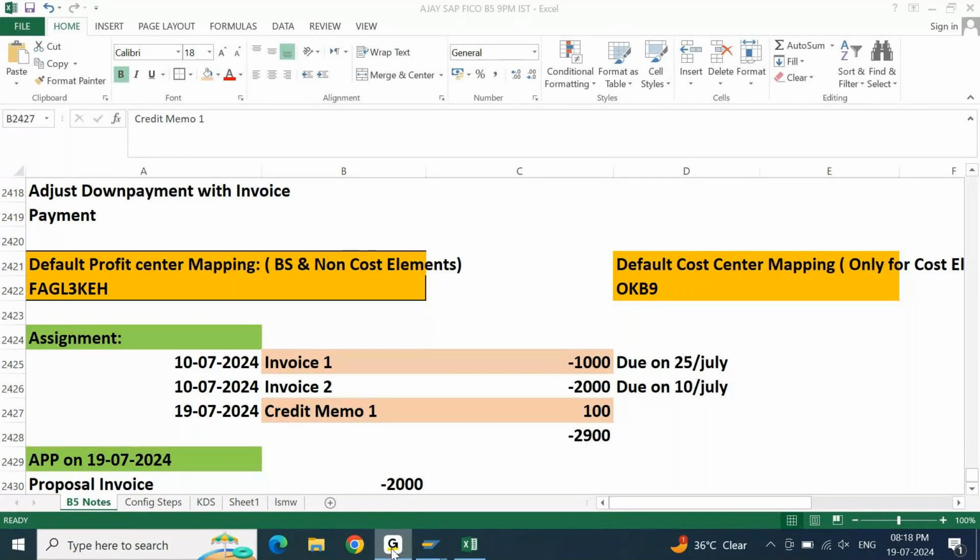Then you'll have to process a manual payment only. This is not to a vendor; this is to a customer. So when you process the down payment, the customer account will show a negative amount; it will be a credit balance in the customer account. Which key code will I use for posting the security deposit? You can use the same thing, F-53, F-58. Once we come to customer posting, I'll show that. Just remind me, I'll create it and then show you how to process the payment for the customer. Customer refunds, basically.